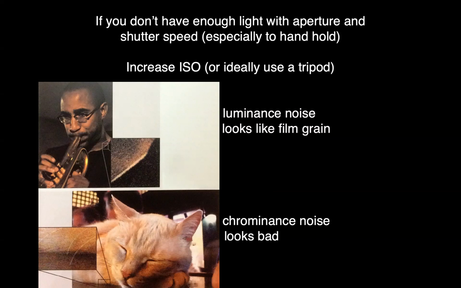Whereas chrominance noise, where the amplification in the pixels, you end up with these colors that just are not realistic. So this cat has these spots that are just really vibrant when they shouldn't be. And this is usually something that happens in low light situations when you have more than one color of light source, I should say, and you've got an LED light, and maybe there's some little bit of light coming in from a window somewhere or street light coming in. You end up with a bunch of different colors. So when you're not color balanced perfectly, colors just get really thrown out of proportion. So that is something that is less able to be fixed in software.